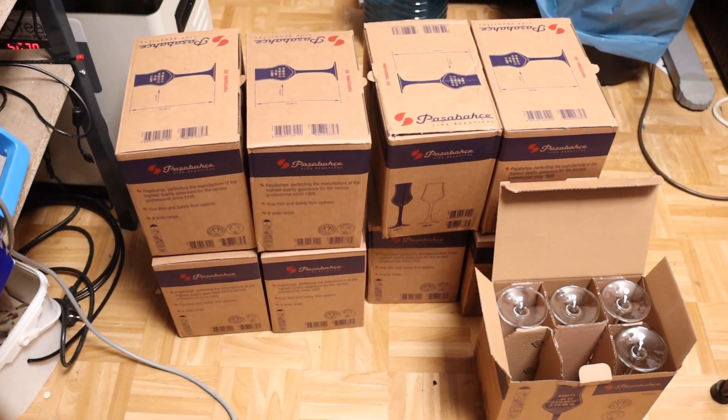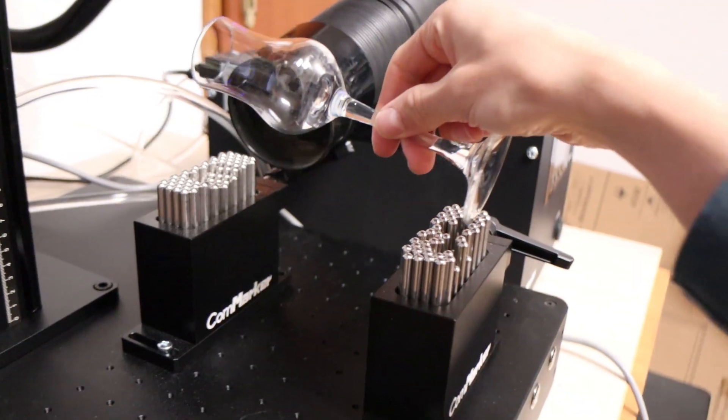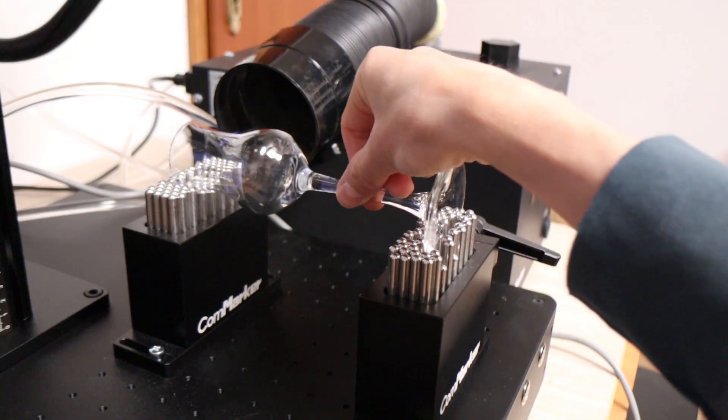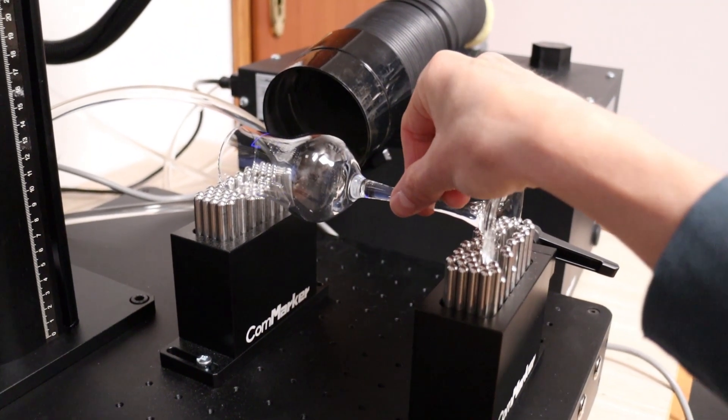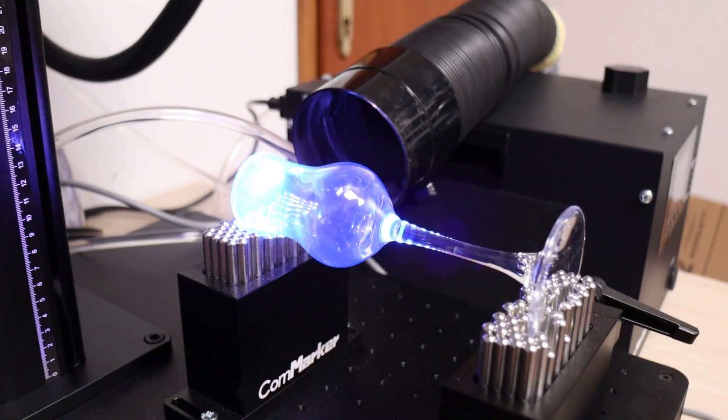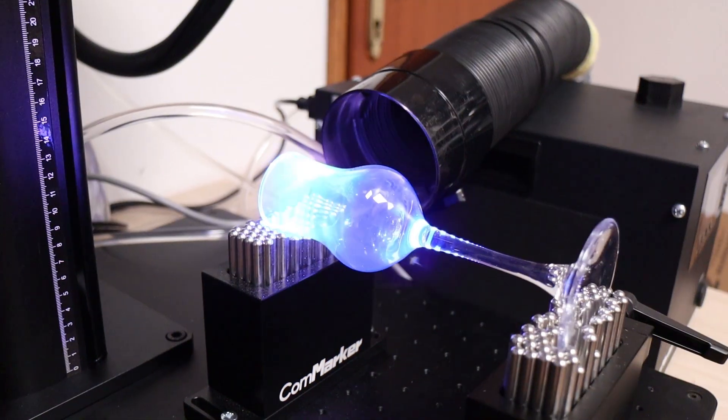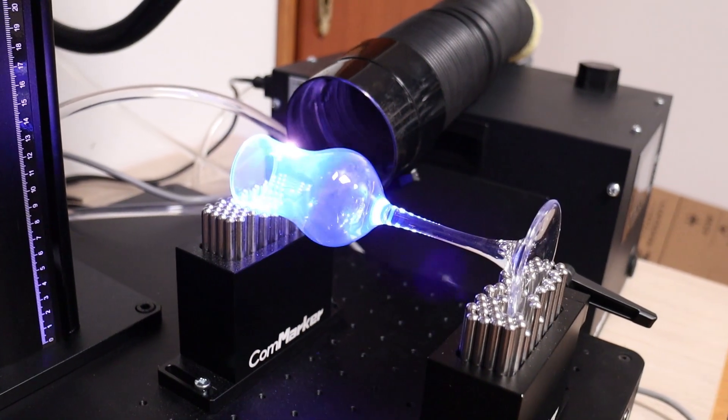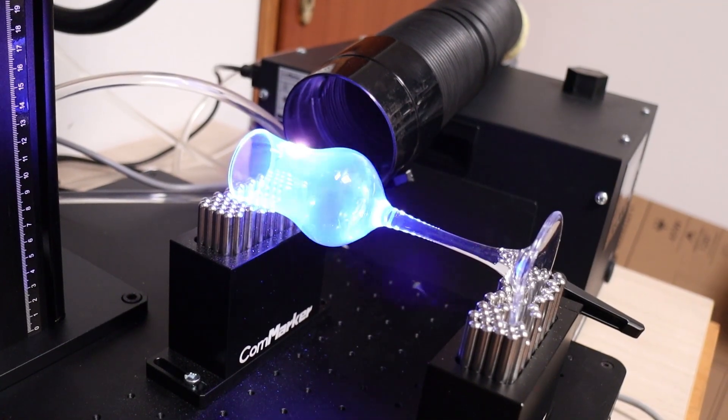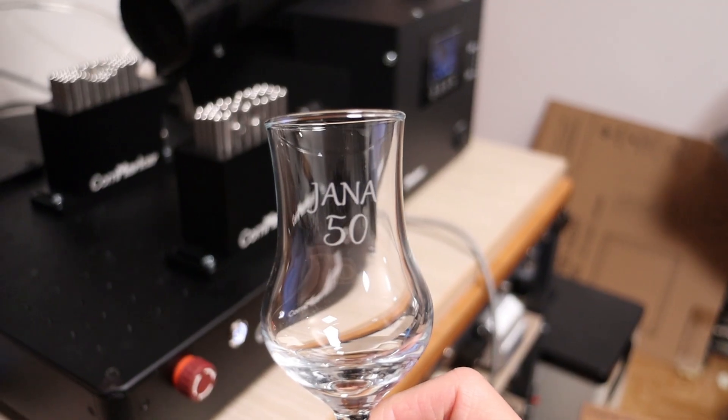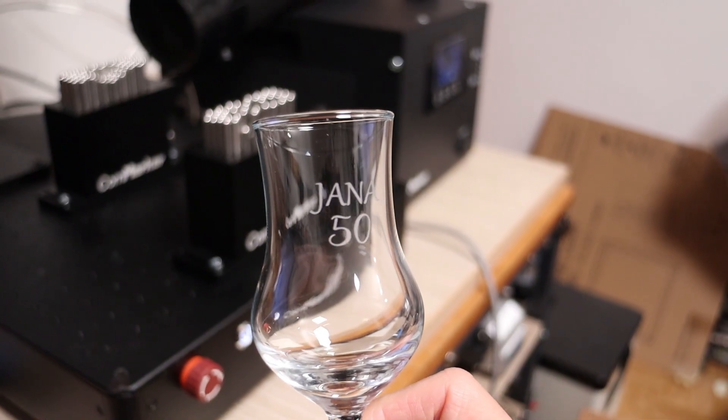I also had a small side job where I needed to engrave 60 special glasses for liquor. Using the CommMarker flexible fixture, it was quick and easy to make a simple but very sturdy jig, which held these weirdly shaped glasses on the correct position for engraving. Engraving with the CommMarker is fast, and thanks to the foot pedal, you can engrave a whole batch in very short amount of time. This machine can pay itself off very quickly.